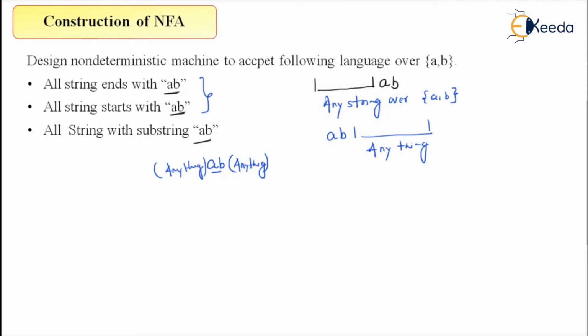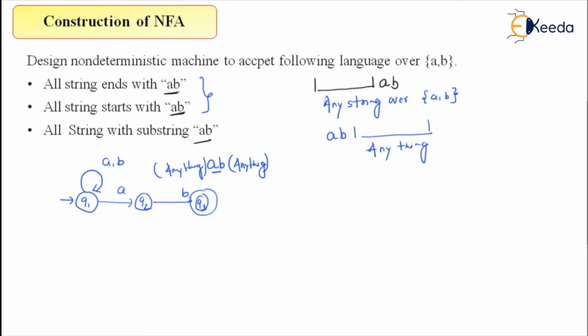Anything, any string over A and B, is defined as a single state. So let me put this diagram here. Unlike our previous discussions of DFA, I'm directly putting a diagram. This is my state, and in this state it can be A or B, but when it comes to the ending part, there must be an alphabet A followed by alphabet B, and then I can reach the final state. Let me name them Q1, Q2 and Q3.